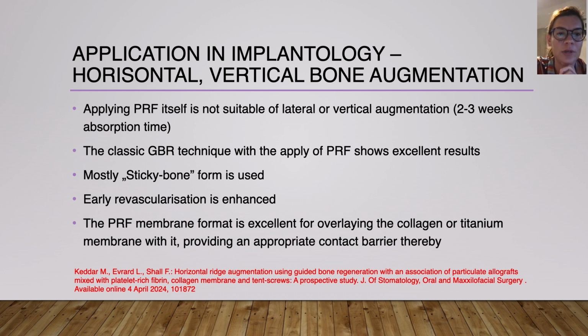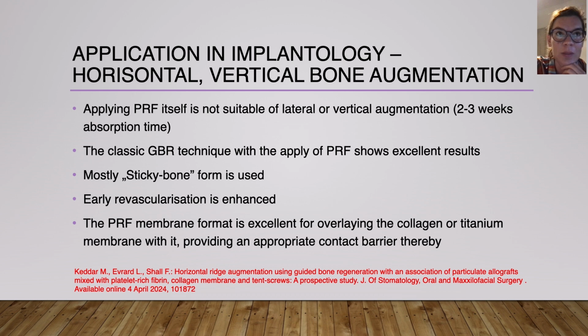In case of horizontal and vertical bone augmentation, also as I mentioned, the PRF in itself is not recommended to use because of the short resorption time. But in case of the GBR technique, when we mix it with other types of bone substitution material, it will enhance the success rate, it will make the healing process a little bit quicker, and we could get a very good result. Mostly we are using the sticky bone form because it's very easy to work with, and when we are mixing the sticky bone, we could be sure that all of the cells are inside in our grafted material, not on the surface part. It will enhance the revascularization, so that's how it could enhance the whole process.